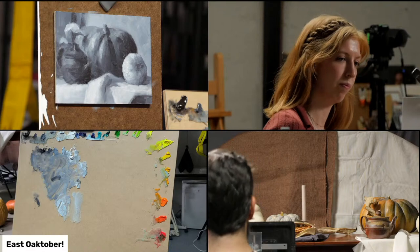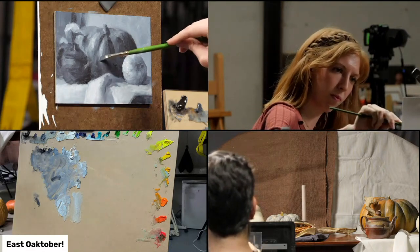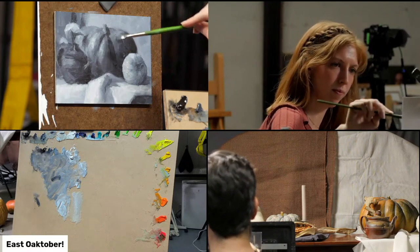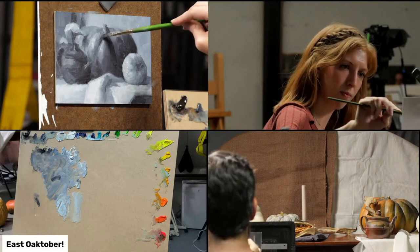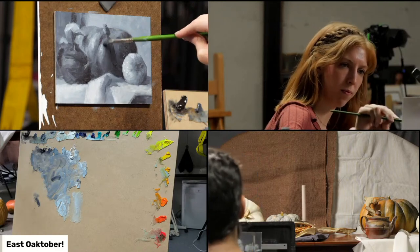You know, we consider all these people part of our East Oaks family, even though we don't get to see them that often, but whenever we do dinner parties and stuff, I always invite them. Whenever we have artists and guests in town, I always invite them to participate, because for me, it's about making sure people have a community to participate in.